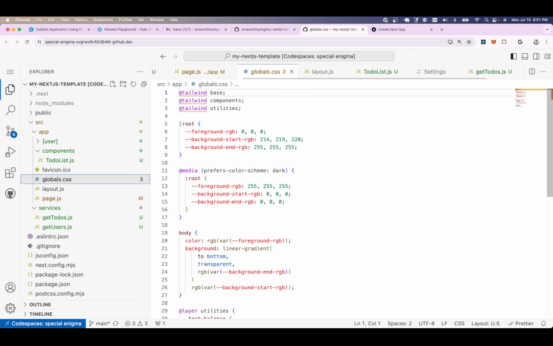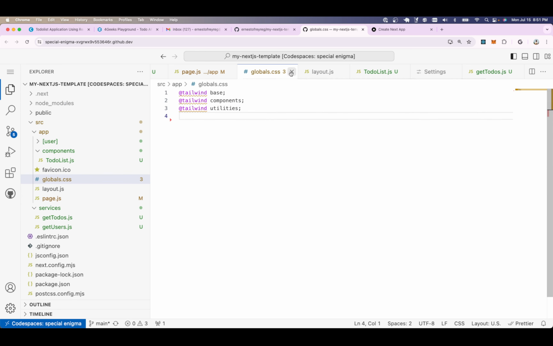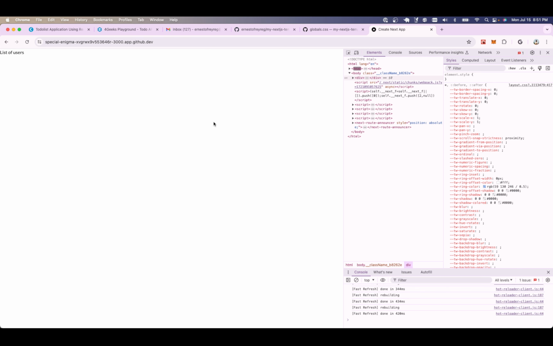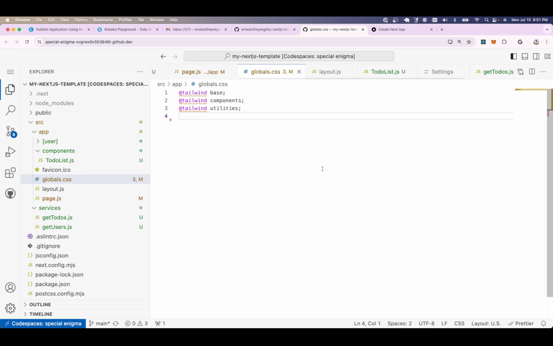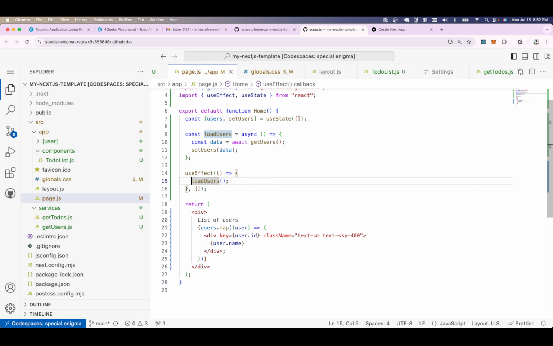Oh, maybe this. loadUsers, async, await getUsers, setUsers.